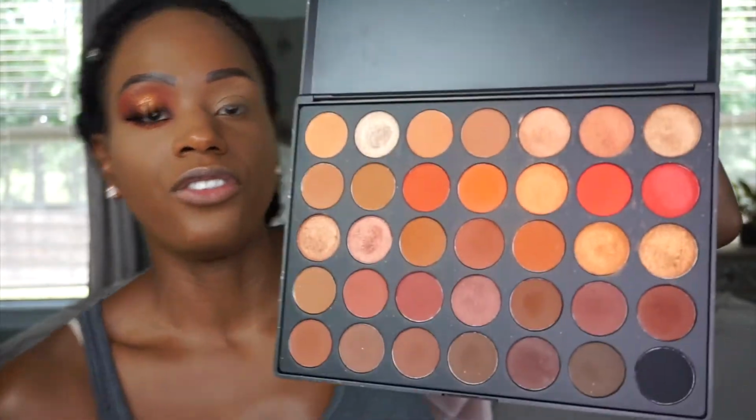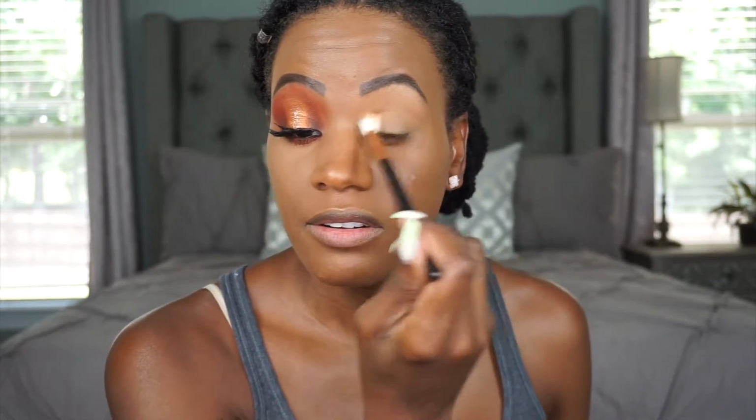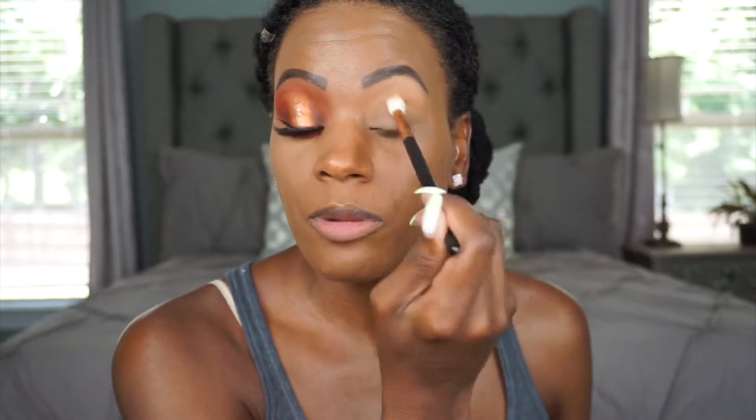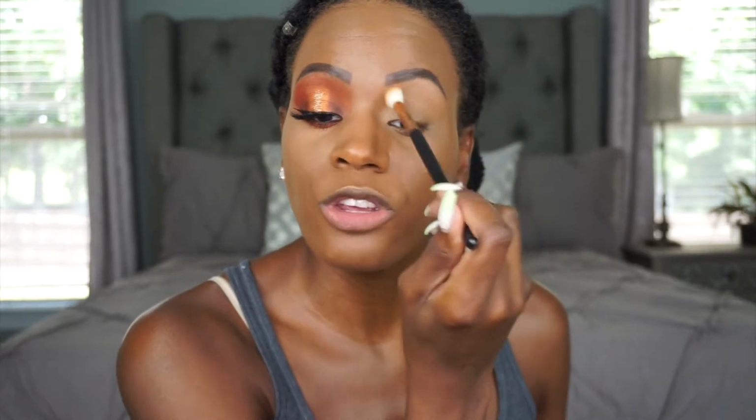And to start off, I went into this color because that's the lightest, very good, lighter kind of transition for my eye. So I'm going to go in with that. And I'm using a Morphe R37 brush. And I'm just going to take that into my crease. And then up a little bit. I kind of go in little circular motions all the way around and go in my crease, swoop, whoop, windshield wiper motions. And then once there's not that much product on the brush, I kind of raise it up and go as close as I can to my eyebrow. Okay, so basically what you're doing right here is creating a smooth surface for your pigment or whatever shadows you're going to be using on your eye.